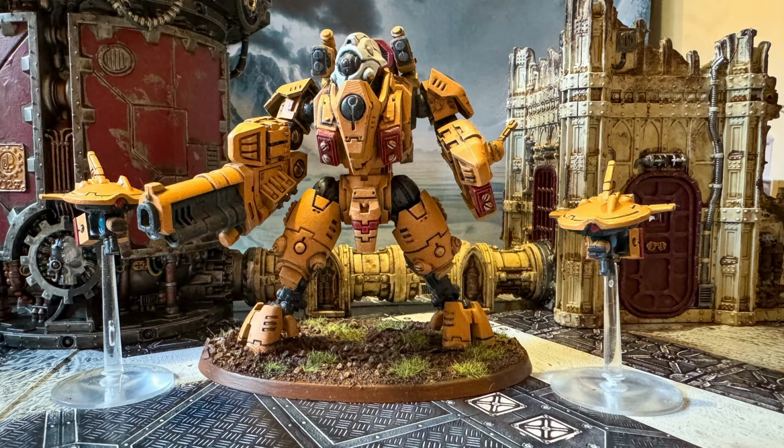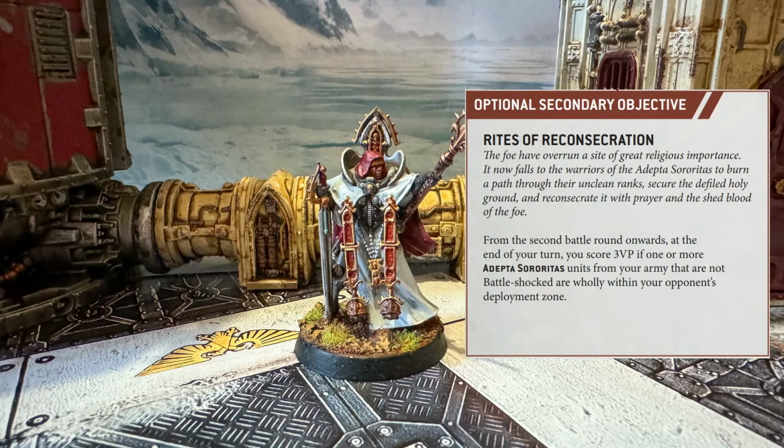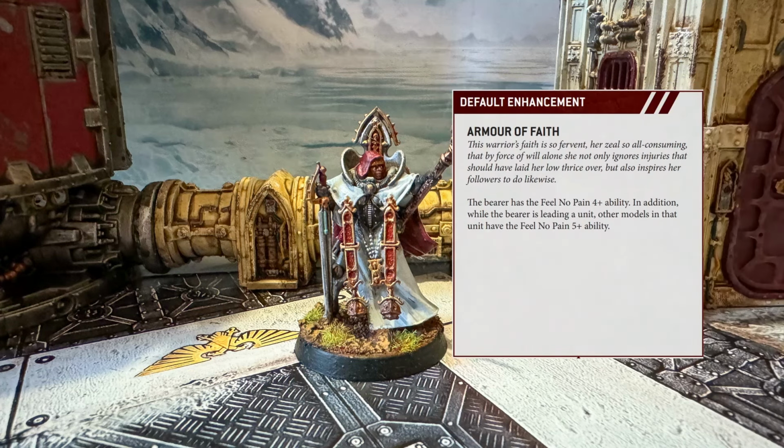So let's take a look at the Sisters of Battle. The army of the Sisters of Battle is being led by a Canoness who is armed with a plasma pistol and a power weapon. For the army's secondary objective, we're going with Rites of Reconsecration, and that basically is from the second battle round onwards, at the end of your turn, you score 3 victory points if 1 or more Adepta Sororitas units from your army are not battle shocked and are wholly within the opponent's deployment zone. And for the default enhancement of the Canoness, we're going with the Armor of Faith. So she gets Feel No Pain 4+, and other models in her unit get Feel No Pain 5+.